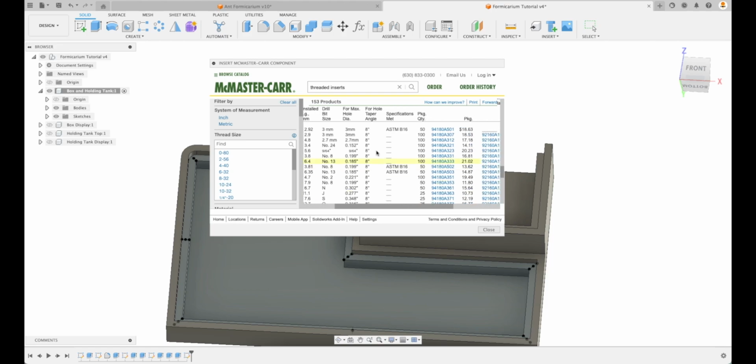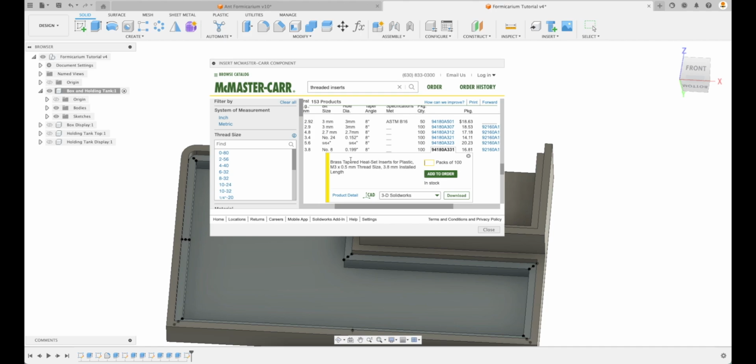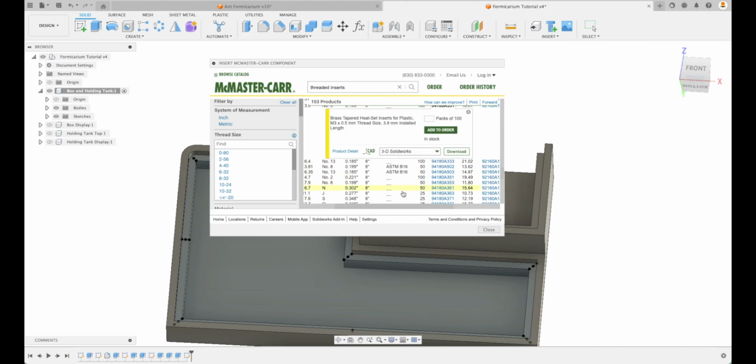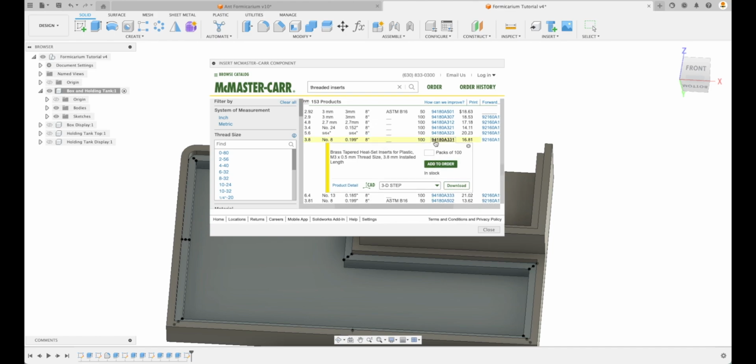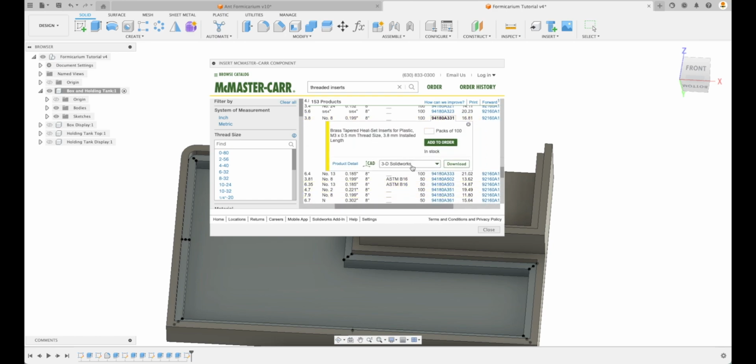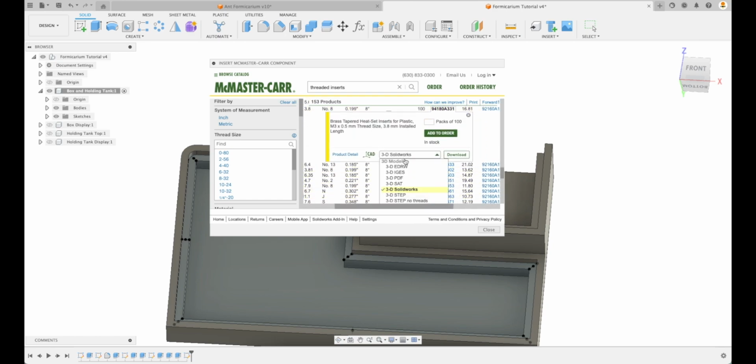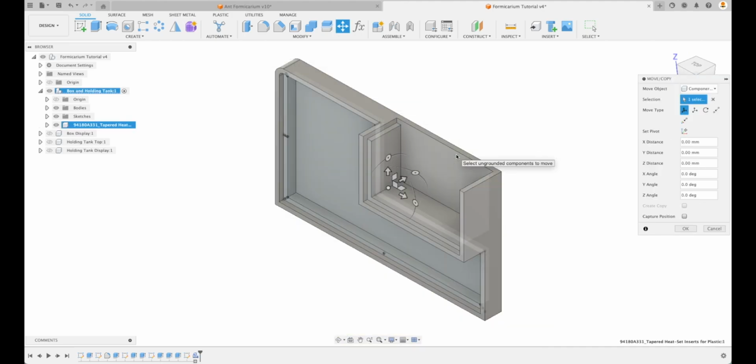3.8 and 0.199. And we're going to go over here to our part. There we go. And we are going to pick our step file. Now, I'm going to purposefully do this as a mistake. I'm going to download it. And let's just make sure that we grab our part number here. I'm going to save this part number. I'll do that later. Okay, so let's just go download as a step file and download it.